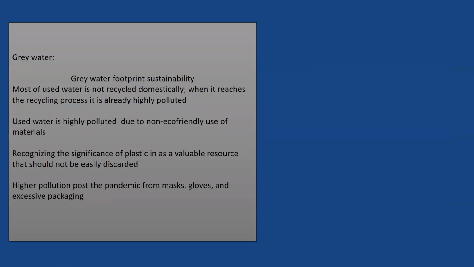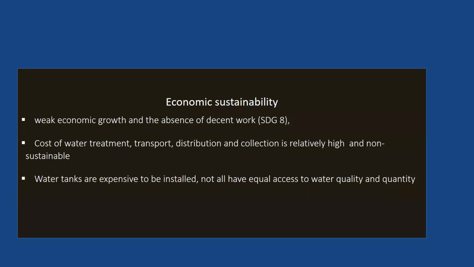Grey water footprint sustainability: most of the water is not recycled domestically. When it reaches the recycling process, it's already highly polluted. Used water is highly polluted due to non-eco-friendly materials. The significance of plastics is basically not recognized. They are being dumped away, and there's a higher pollution rate post-pandemic from masks, gloves, soap, and all of that.